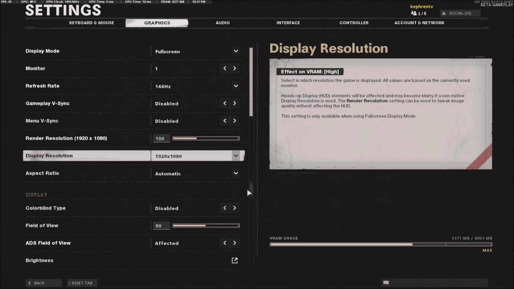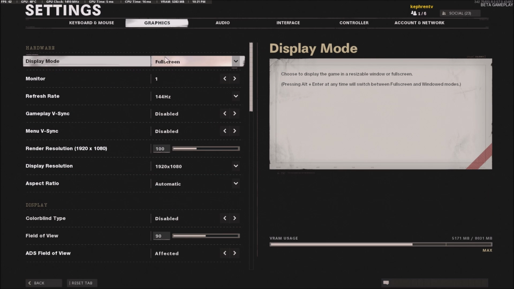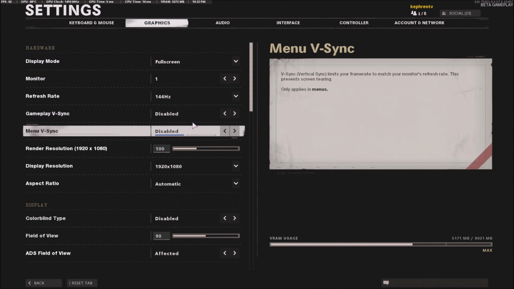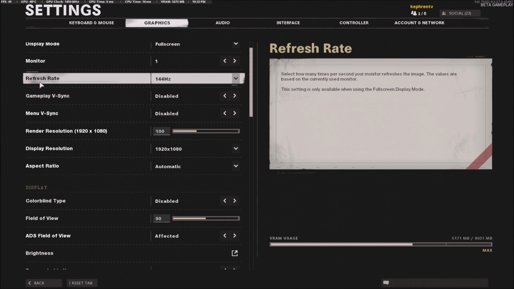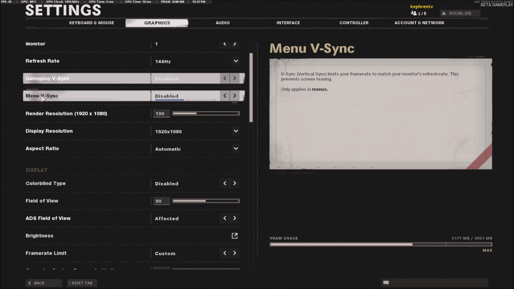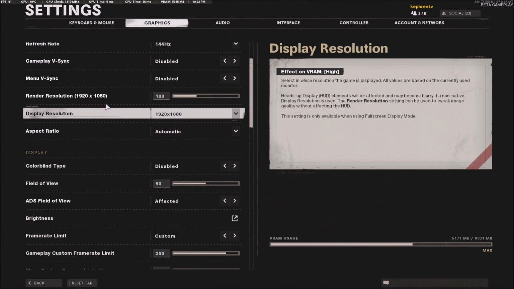So now, the graphic parameters. First of all, display mode, make sure you're playing full screen. Don't go with borderless or multi-monitor. By multi-monitor, it's different, but don't go with window or window full screen. This is borderless. You're losing a couple of FPS, and you can also get some stuttering. Make sure that your refresh rate matches your monitor. Make sure that you disable VSync. You don't want any input lag.